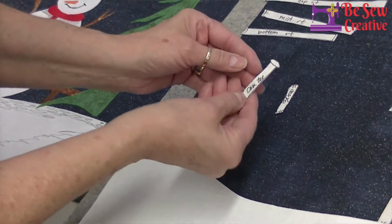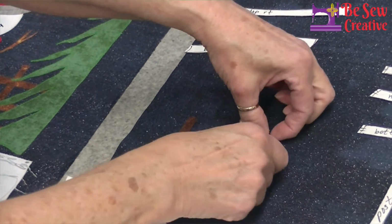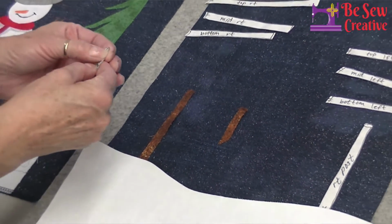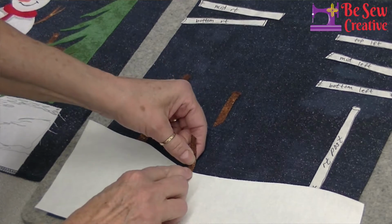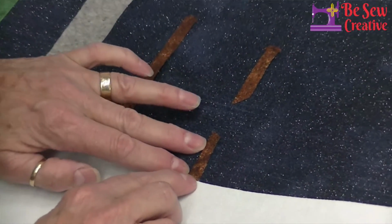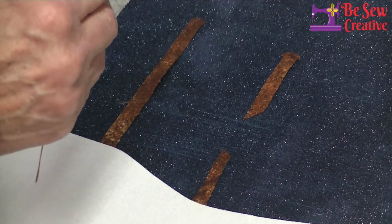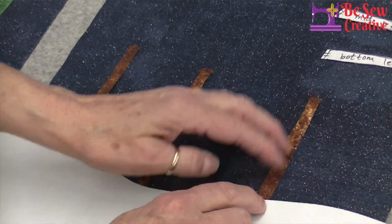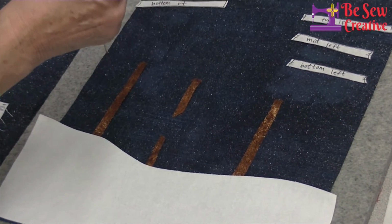All right, so here's my fence post. And then we have our center. This is the top. So let me pinch that. And we're going to lay that on here. Now I'm going to tell you, I'll try and line them all up so that they at least look like they all belong together. And here's the bottom, and he's going to go under there. And so here's the thing, and this is truly how I am, so y'all just have to understand. Normally, I would have a ruler, and I would make sure that my lines were straight because that's just kind of how I am. And I bet you that a ruler will magically appear here in just a second. So, all right, now I've got my fence posts in there and that's looking pretty good.